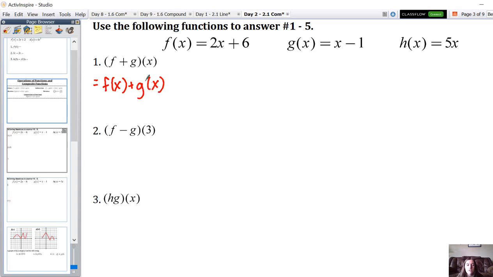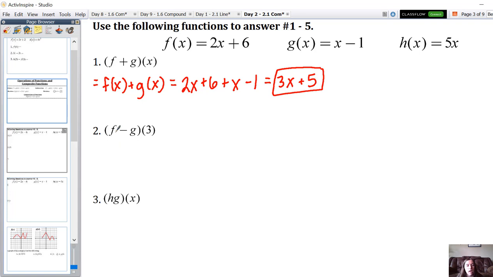That's a lot easier for me to substitute because I can say, oh, I know what f of x is. F of x is 2x plus 6. I know what g of x is. That's x minus 1. So I can substitute those in for f of x and g of x, and then combine any like terms that I have. So again, substituting that in, now we have 2x plus 6 plus x minus 1. This was our f of x, this was our g of x, and we can combine like terms to simplify. So 2x plus x leaves us with 3x, and 6 minus 1 leaves us with 5. We don't have a value of x, so there's nothing to evaluate here. We're just simplifying, so we're done.